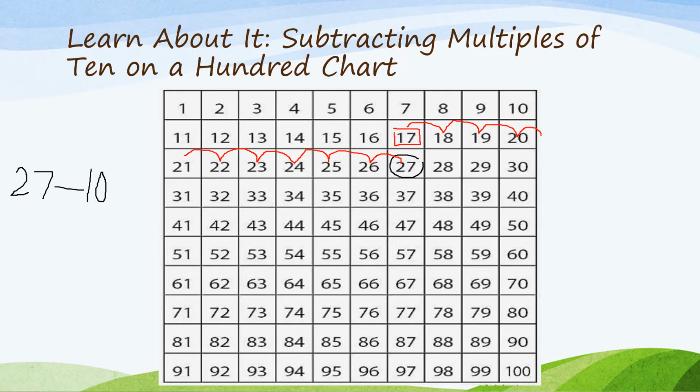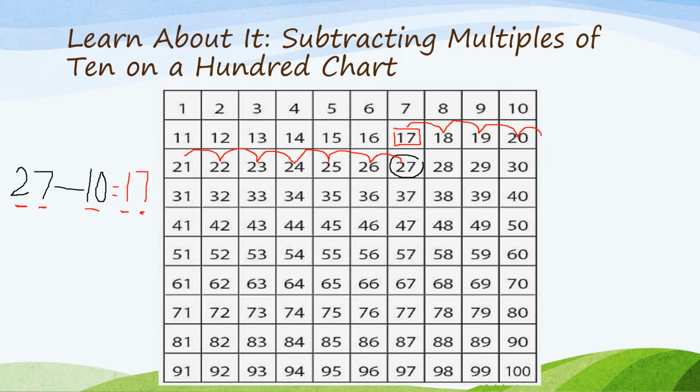Yes, it's directly above the 27 on the 100s chart. That's because there are 10 boxes in every row on the hundreds chart, so every time we subtract a 10, our answer will be directly above the number. You might have also noticed that there are 2 10s in the number 27 and 7 ones. And in 17, there's 1 10 and 7 ones. So there's 1 10 because we took one of the 10s away, and the 7 ones stay the same.